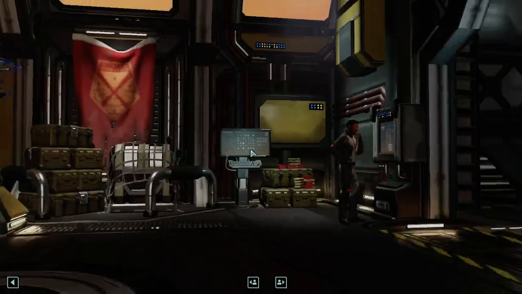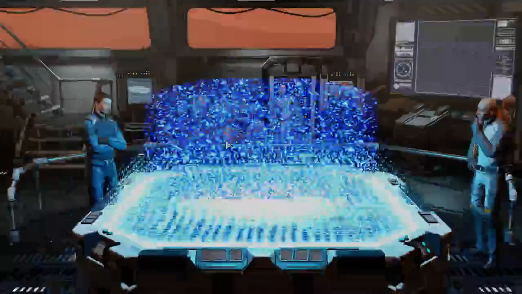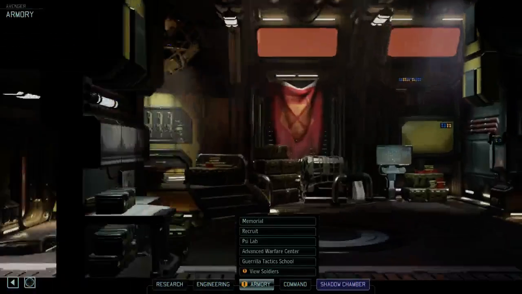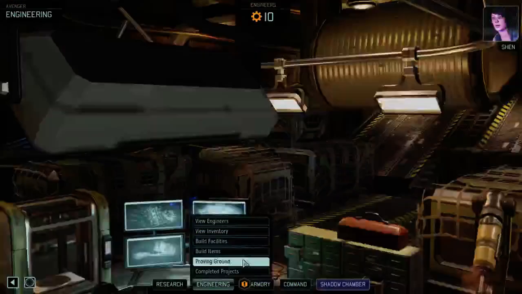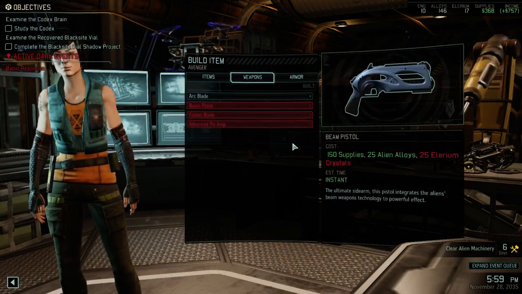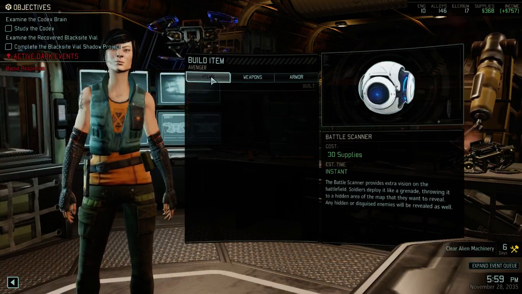And chat just reminded me about buying the plasma lens. We are definitely going to do that. Commander. So, buy items, weapons, plasma lance. We're just short on Elerium. As soon as we get more, we'll also buy the other ones.